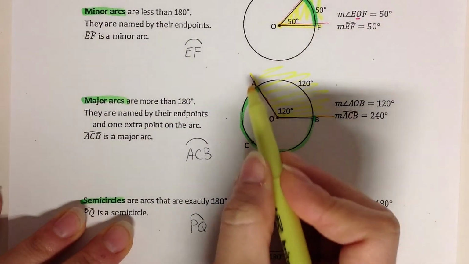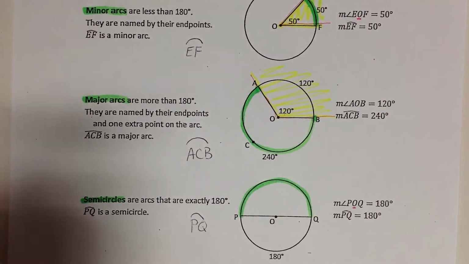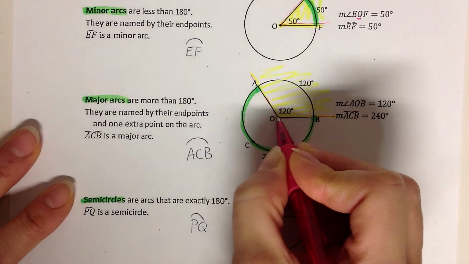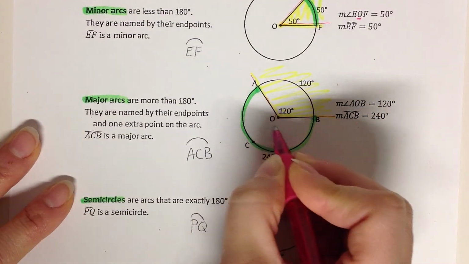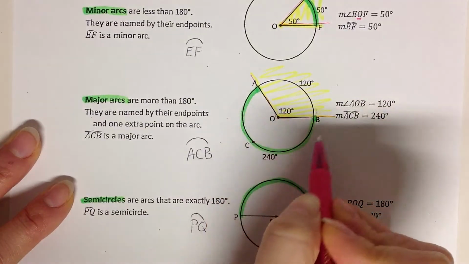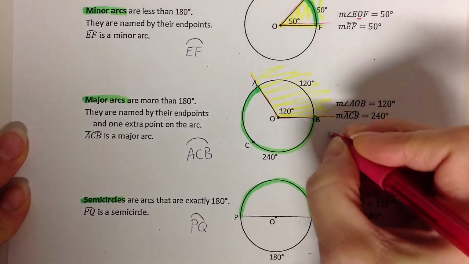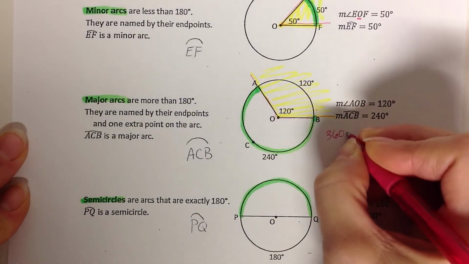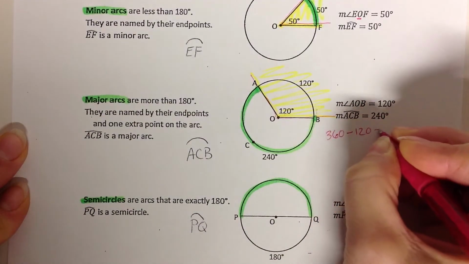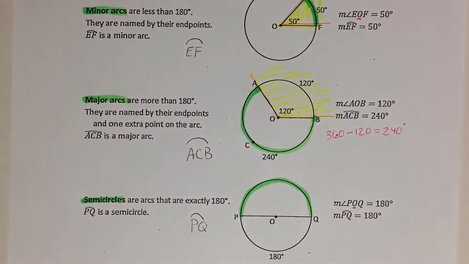So then, what about the rest of the circle? So we used this a little bit in the last unit, the problem solving of the measurement around a given point. That's 360. Or you can think about it of the circle, as around a circle is 360 degrees. So I'm going to do 360 degrees and I'm going to subtract 120. And that's how I would get the major arc of 240. Alright, and then the semicircle again, that's just 180.